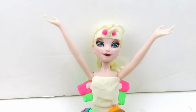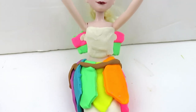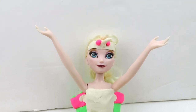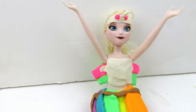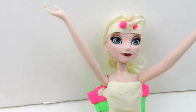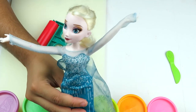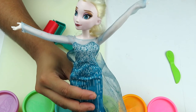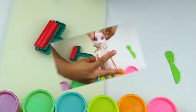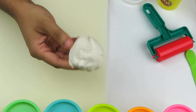Hey guys, if you couldn't tell who it was, it's Elsa — but I'm a unicorn this time! It's Halloween, so I'm going to dress up as a unicorn this year and show you guys how I made this wonderful costume. Of course, to start off I have to get rid of this blue dress, even though I love it, but we're gonna be a unicorn today — so this is more like it!